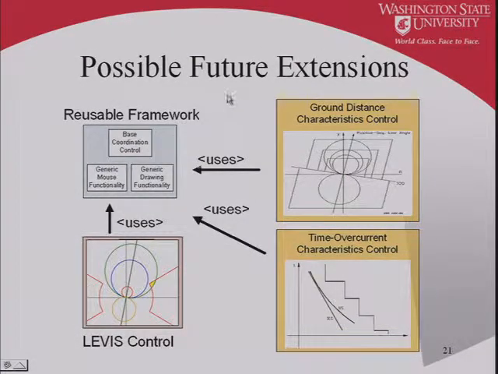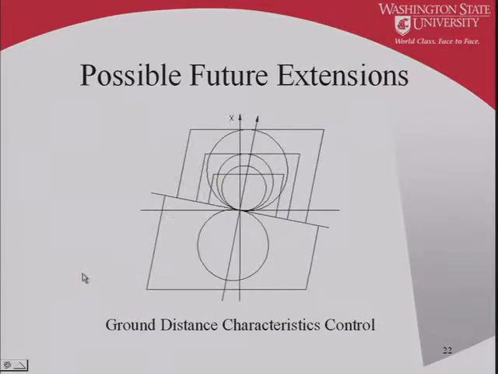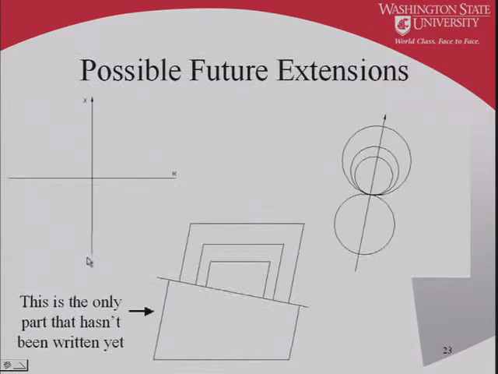Possible feature extensions. This is neat. I pulled these images out of a 321 relay manual, the ground distance characteristics control and the time overcurrent characteristics control. I think it would be easy to make these if they have any value. I haven't asked any power engineers yet, but they would use this reusable framework and possibly some components from this diagram down here. Here's that expanded. If you dissect that image, you get a graph and that circle, that Mho circle unit, and this, which hasn't been written yet.